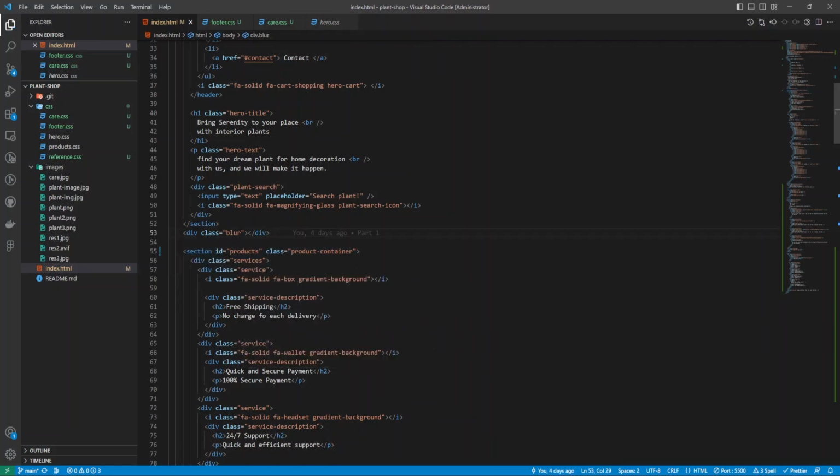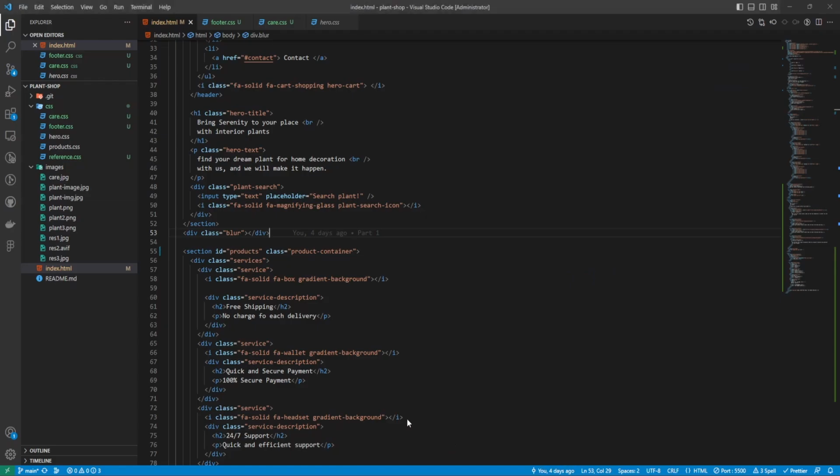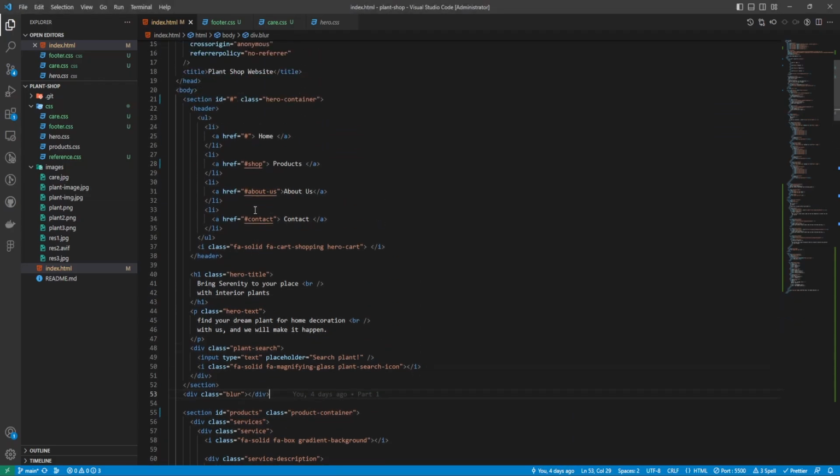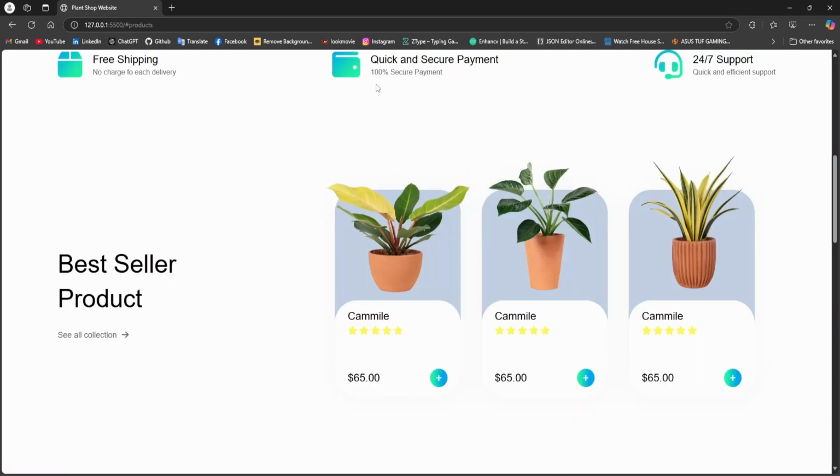So when we click it, products will be directed here. But I don't like how fast it's getting us there.